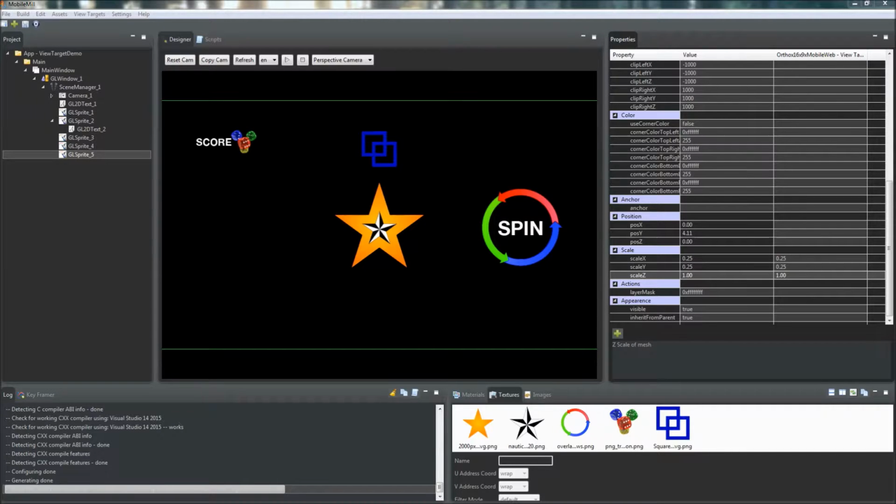If you go to your correct view target with base design being used as your desktop view target and then go back to your orthographic view target for mobile web, you can make changes as it makes it easier for players to use on mobile devices. You can do this by choosing your view target and selecting the project camera in the design window. You can use the arrows on the component and move it around and then change the size in the properties window. You then have to go back and set everything back to the original position for the different view targets as mentioned earlier. You can override every property that exists.